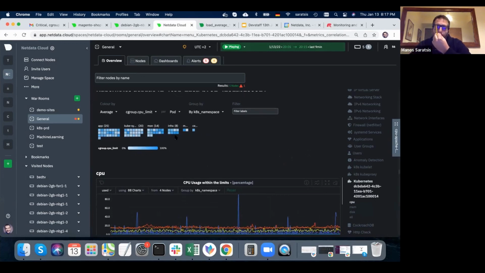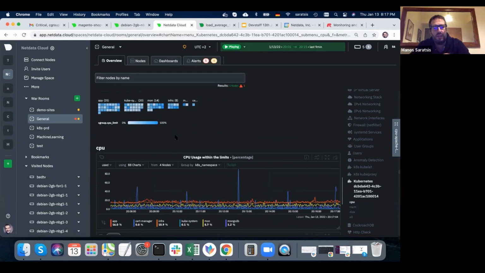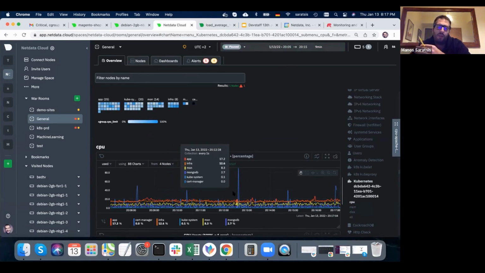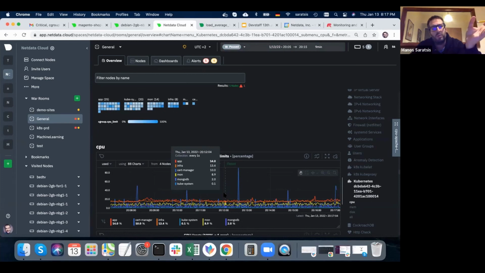And below you have all the charts that are associated with this cluster. And the data is kind of snappy. You can go back in time and see how the different pods of the infrastructure are changing their values now for the average CPU limit.